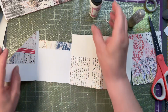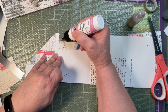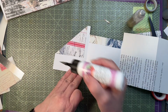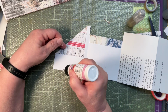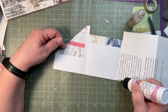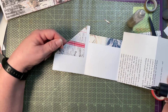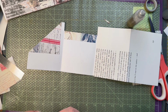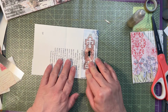So we've got that glued down, and then we want to put glue, yes, just along this edge, but I'm not going to put it along the top. I'm going to put it along this edge over here, this edge along here, along the bottom, and I think I'll put just a little bit on the book page on that side to kind of anchor it down. Pin back in my glue. And then I'll, oops, open the book page up across.